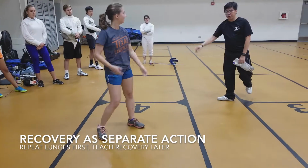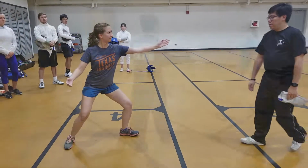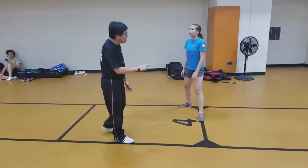So we're not gonna teach recovery at this point. Guard. Set. Lunge. You're going to go just a little faster and a little further.